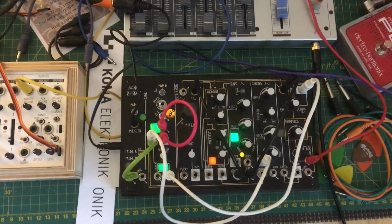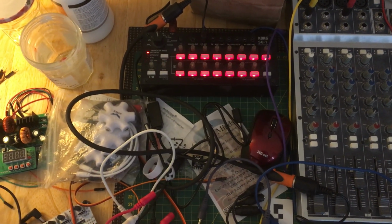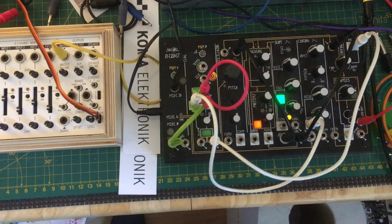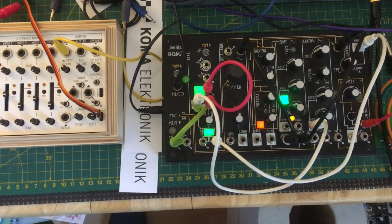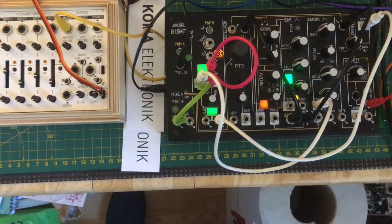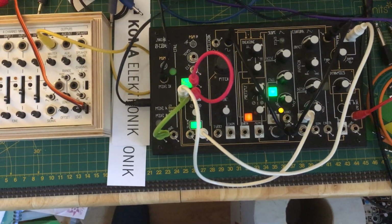Hello. Got a new patch on the Nocoast, and I'm using the SQ-1 in dual 8-channel mode, so it's outputting two separate MIDI channels on channel 1 and channel 2. The Nocoast is responding to pitch and gate on channel 1 as normal, but I have the CV from MIDI B, which is on channel 2, routed through the math section as well as the randomize function as well.